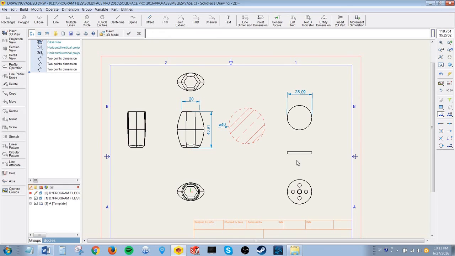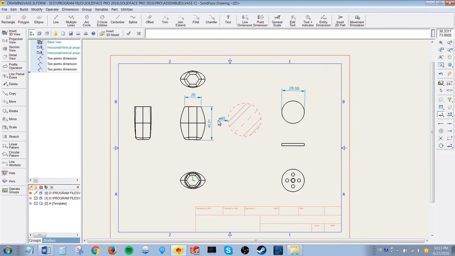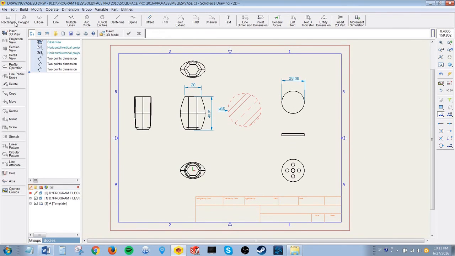I don't think these values are exact, but it's just an estimate. Okay, and that's all. Thanks.